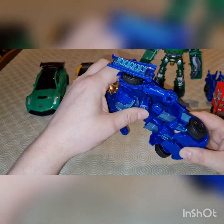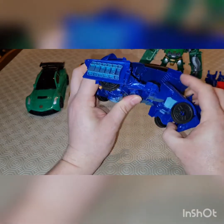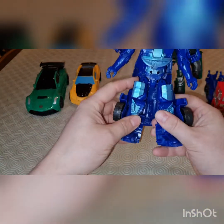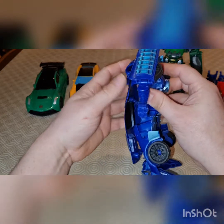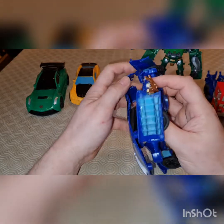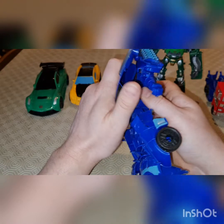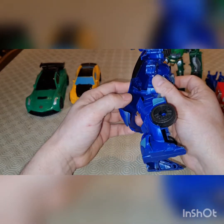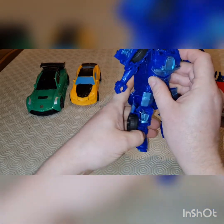We're going to sort the legs out. Move this out of the way so you can fold the spoilers up. And get the feet out. Split the legs. And the stuff on the back you can't really do much with. Can I rotate it around? Will that help? It's on a ball joint. I guess I can rotate it around. Let's try and do that. I guess that's about as good as it's going to get, really.